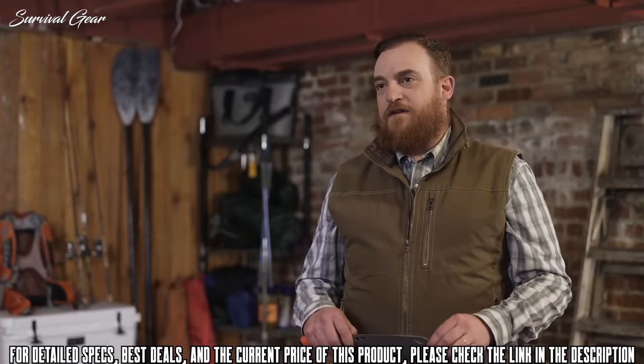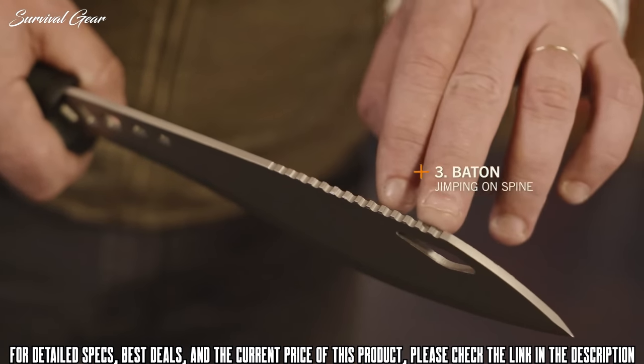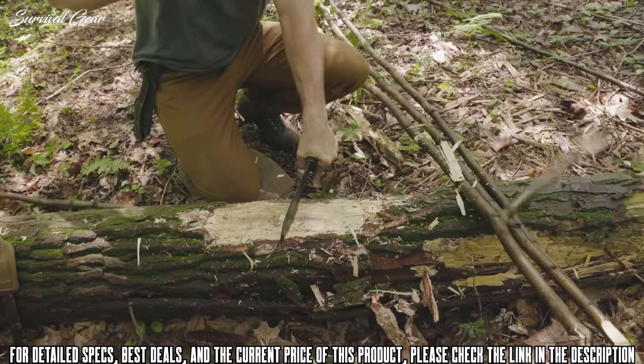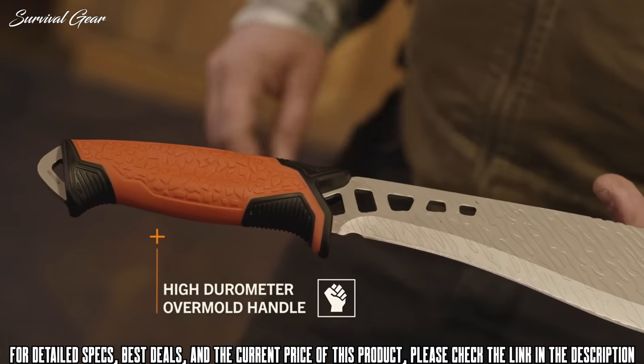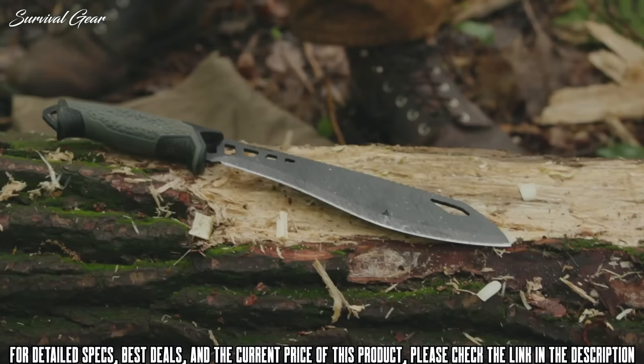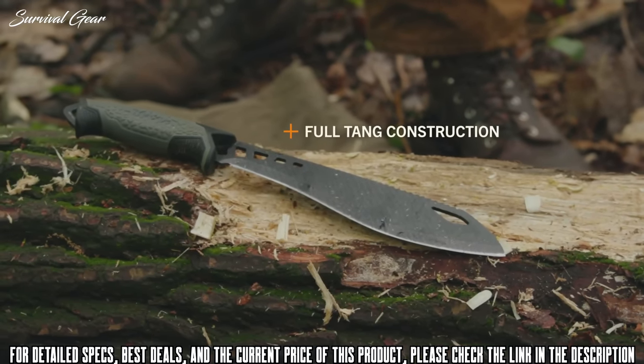The spine of the Versafix features jimping specifically designed for batoning, preventing your baton from glancing or slipping off of the blade. The textured, overmolded handle prevents slippage during wet or dry use. Full tang construction adds a balanced feel and strength to the handle.